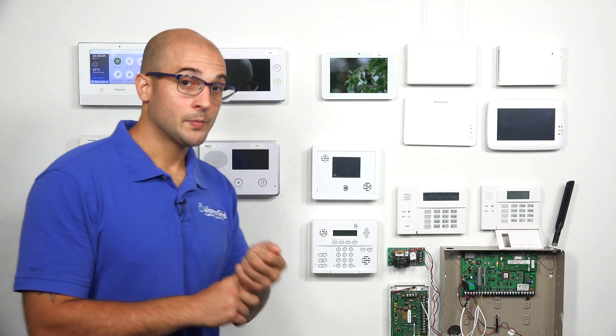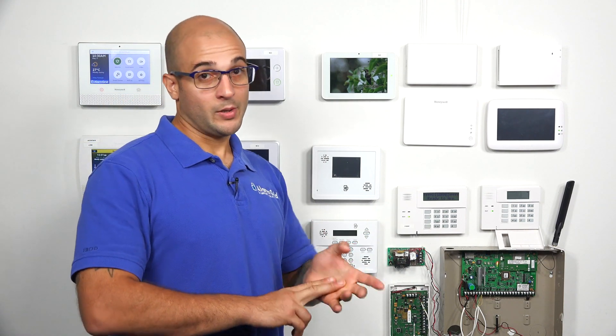Today, we already have the lock set up and we already have our account set up in the August Smart Home app. Before you go to do your Z-Wave inclusion with the lock, you're going to have to set it up with the app, get that synced up, and then update the firmware on the lock. This will prompt you as you're going through the app, so don't feel like you have to search for these exact functions. It will go through this process when you set up the lock and when you go to the Z-Wave menu.